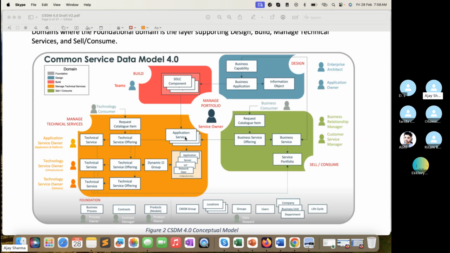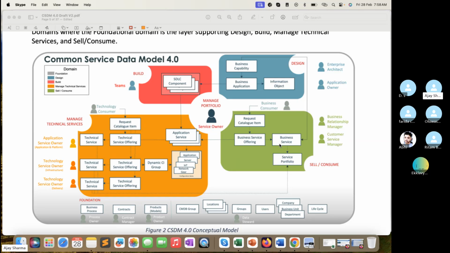But if I click on the DTH service, it might connect to a different load balancer. So a different application service and a different business service come into the picture, but at the end of the day, they are serving one business service, which is the Airtel application.